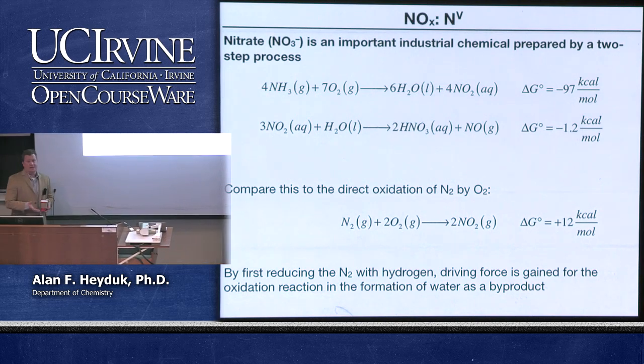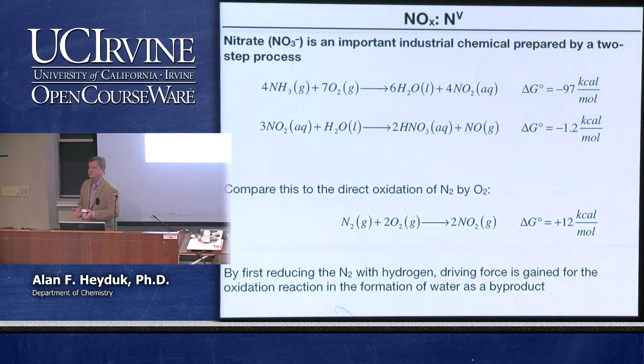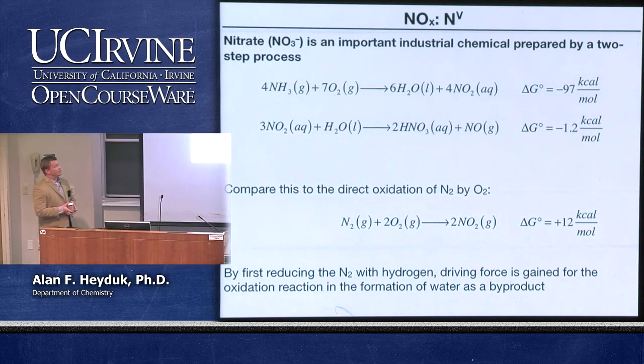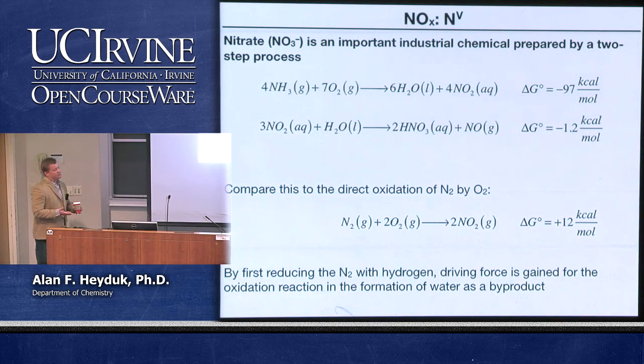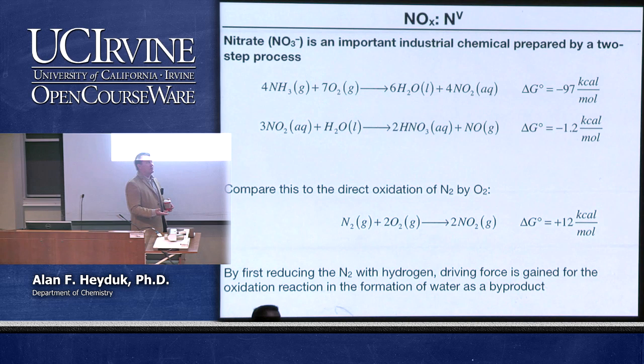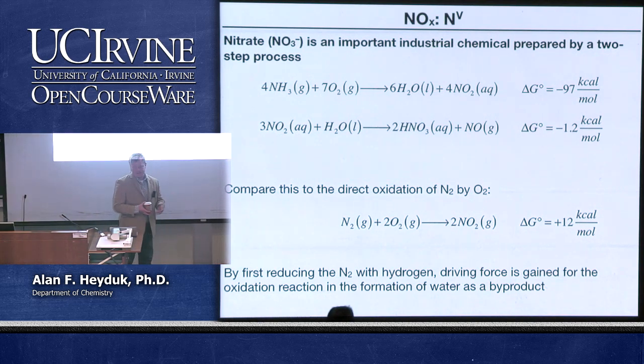And so part of that, at least, is going to be entropy, right? We can look at it immediately. We're starting with 3 moles of gas. We're going to 2 moles of gas. That's going to be entropically disfavored. So that means the higher you heat the reaction, the less it's going to want to go to products.